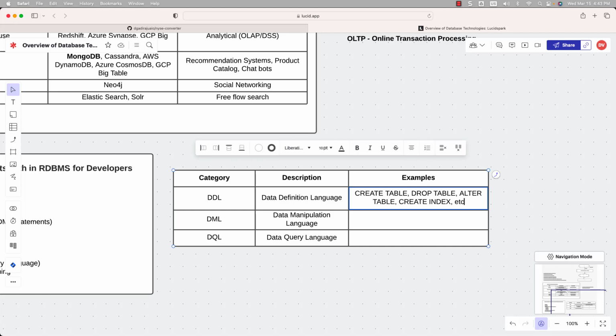Only once or twice we will be creating the tables, and then we will be using these tables over a period of time. However, as an engineer, you should be comfortable with most of the important commands which you can use to create tables, drop tables, create index, drop index, so on and so forth. When it comes to data manipulation language, we have only 3 main commands. They are nothing but insert, update, delete.